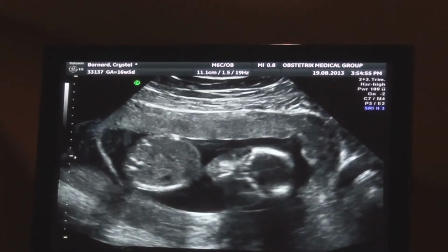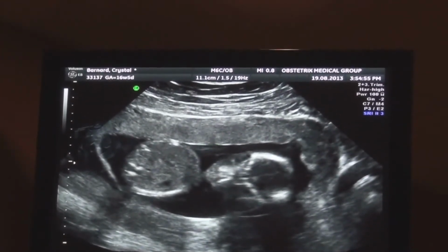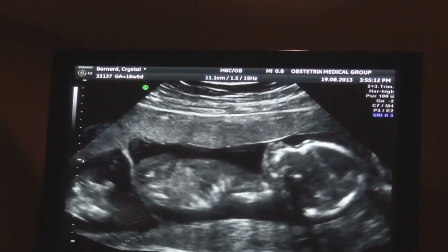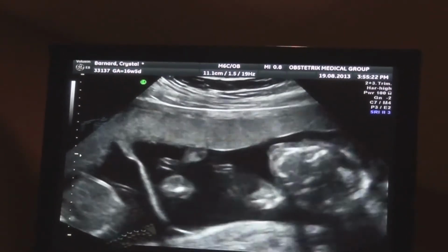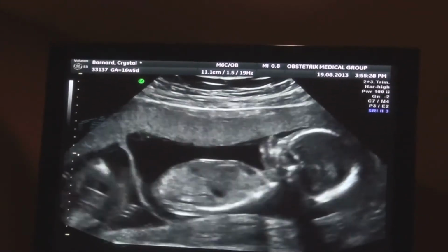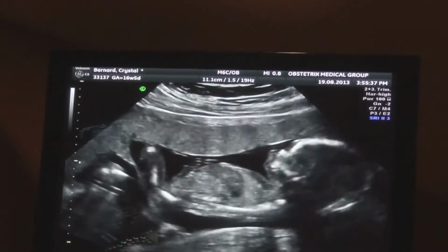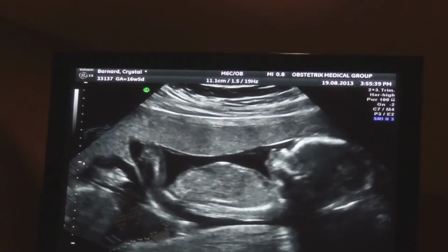Scary face there. The predator face. Yep, that's what they look like right about now. Little alien in there, yeah. I just saw one kick the other way. You're like, hey, quit moving around. I'm trying to sleep. Aww, it's a little side profile on me. That's so cute. It's the beginning of Alfred Hitchcock right now. Cute. See the profile. Very cute. Oh wow. On that last sweep, I just saw like a face. Oh, that was so crazy.